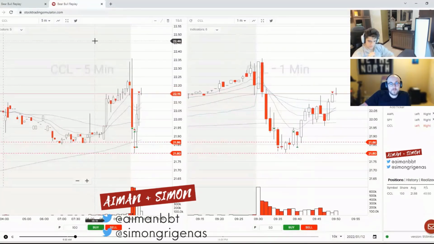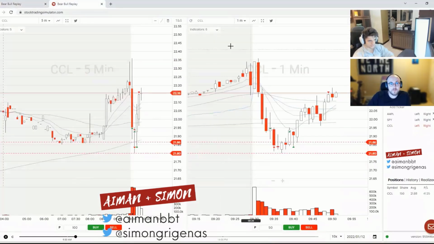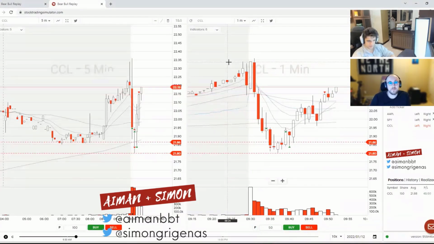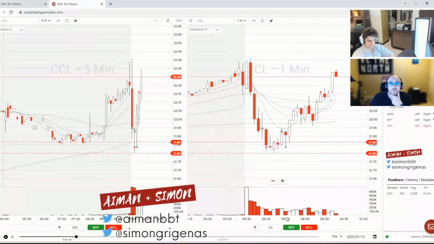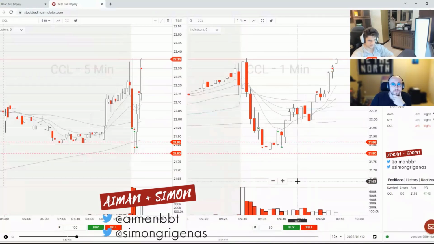And one thing which you could also do, and this is something me and Simon are starting to work on, is swing trading. You could see that on the daily chart, this one had a really good pattern. Daily looks like it's ready for a breakout. Today, it's finally breaking out. We're sitting at around 22.37 or 22.35. So the next day, this stock is more likely to continue the trend. So you could hold on to this really good entry with this stop after you locked in some of the profits on this day around here, and hold on for the remaining position for the next day or maybe the next couple of days.